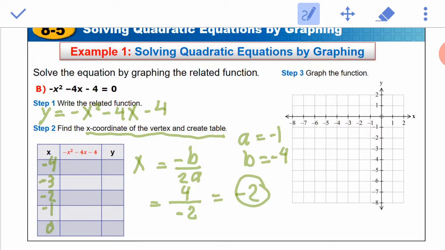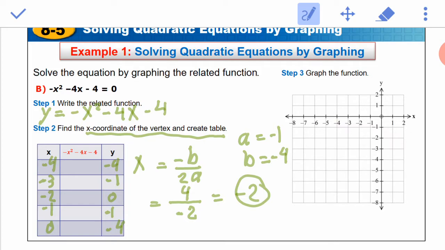Not every time we start from -2 to 2 or from particular values. Every function has its own start and end points. Guys, I'm going to save some time and finish all this work on the calculator and transfer my points to this table directly. When it's -4, the corresponding y value is -4, -1, 0, 1, and -4. If you compare the first one to the last one, the one before, guys, I have made a mistake. This is -1. See, the symmetry guides me to figure out my mistakes.